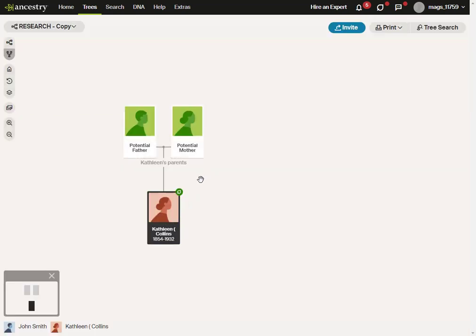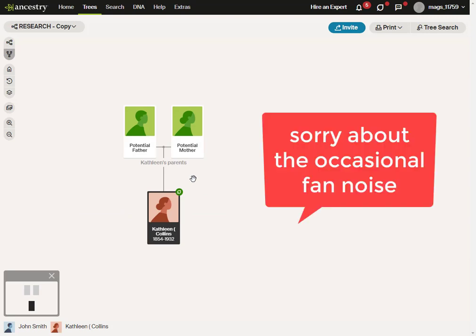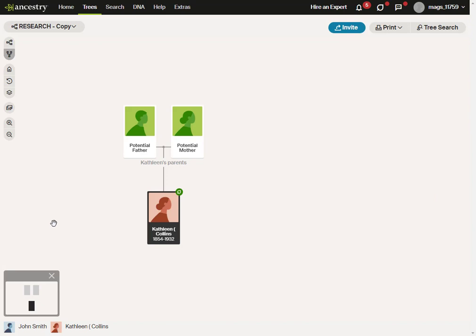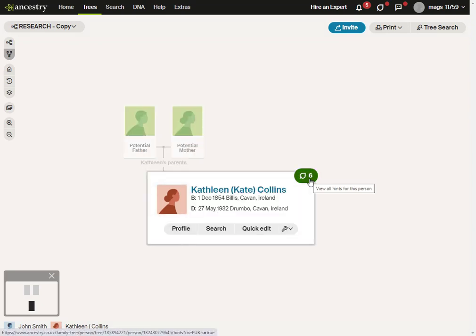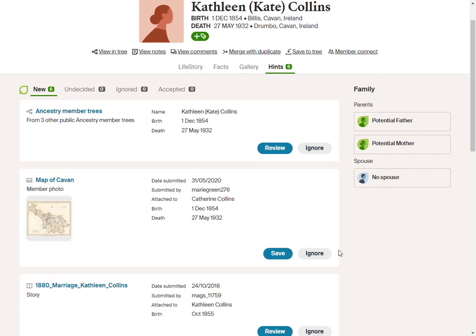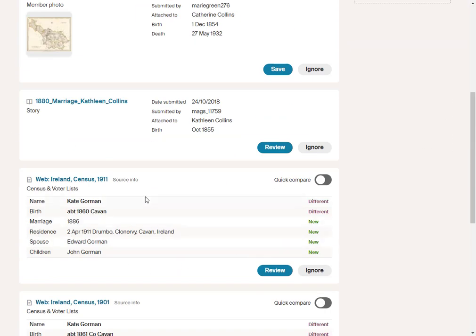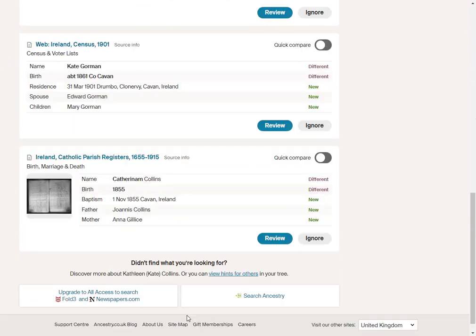Here we go. So she's standalone. She's got no connection to the existing dummy John Smith that I had first added to the tree. So she's effectively a floating person. We're going to change that. And you can see the little green leaf icon means Ancestry has already added some hints. So when I click on the icon, 6 hints. And here are the hints. Ancestry is going off and pulling hints to census records, etc. And this is how you would normally do your research, as opposed to relying on other people's trees, right?